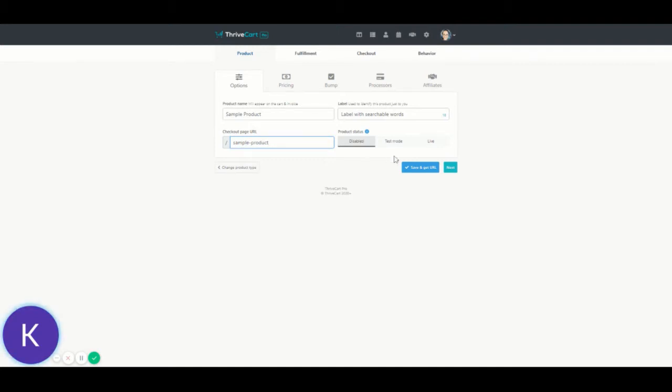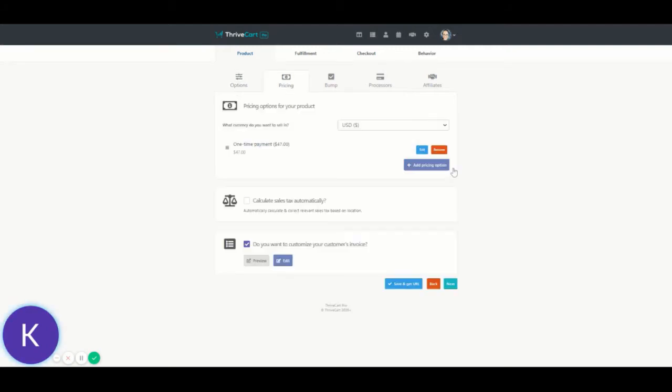And then this section down here is where you're going to enter whether it's disabled, in test mode, or live. And live obviously means that it is accessible outside of just you. So you can just keep clicking the next button after you fill all this out. If you save and get the URL, it's just going to save what's in here right now. So since we're going to pretend that we don't have any information in here, we're going to click next, and it'll take you to the next step.